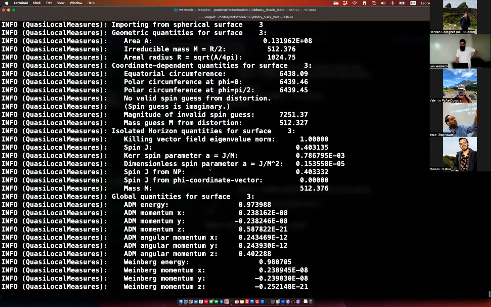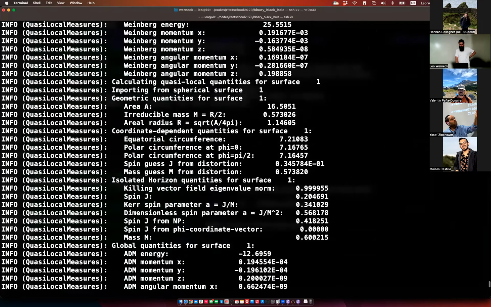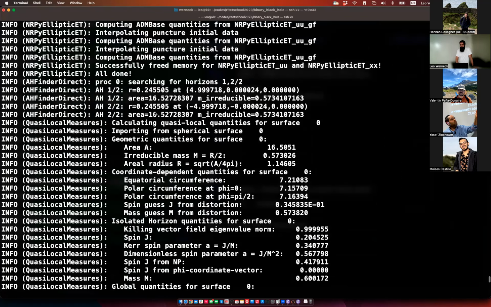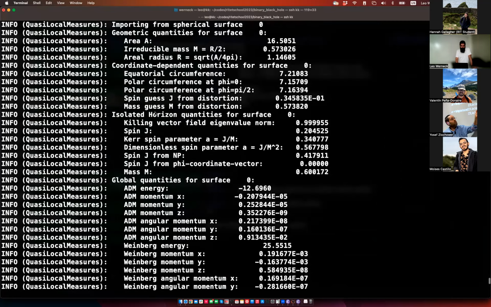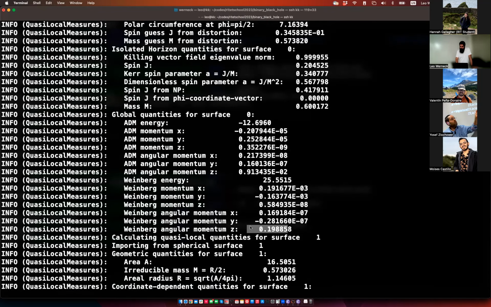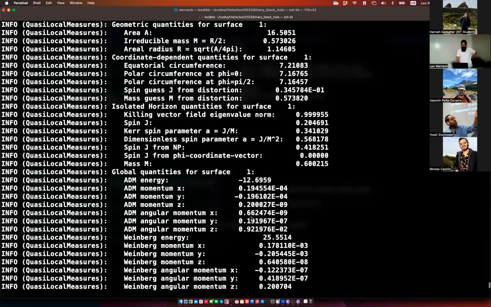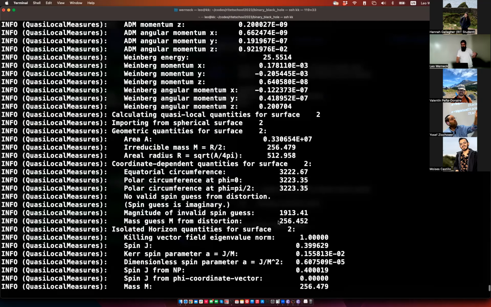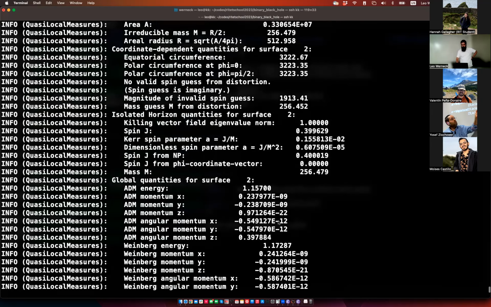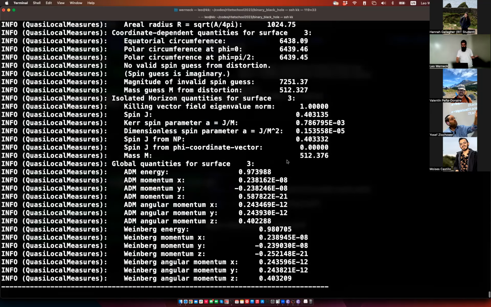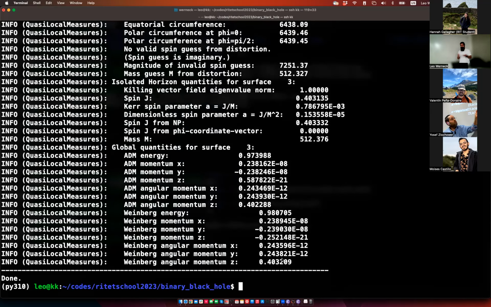Okay, it already finished. And then you can see that it now found the 2 horizons. It says that one of them is located at +5 almost, and the other one is at -5 almost. Sizes are the same, which is what we expect. We expect the black holes to be identical because they have the same bare mass. You find the spin to be 0.2 and the spin and momentum basically 0, let's say it that way. And the total spin as computed on the 2 surfaces that are at half the radius of the biggest spot and largest radius is going to be about 0.4. So what it found down here and what it found down here. So, okay, this was just a very simple thing to show.